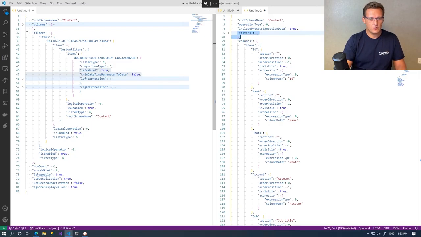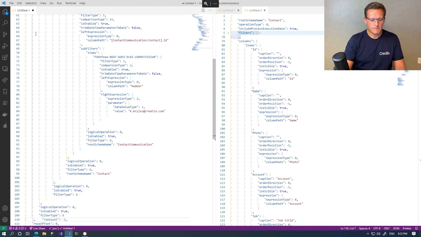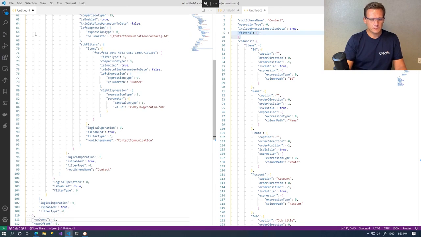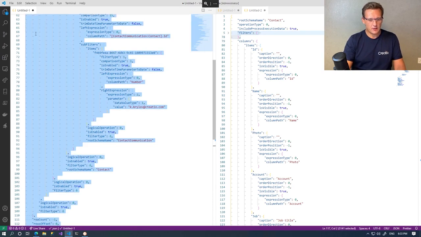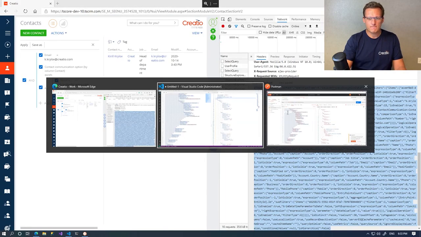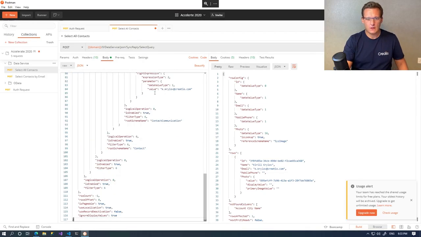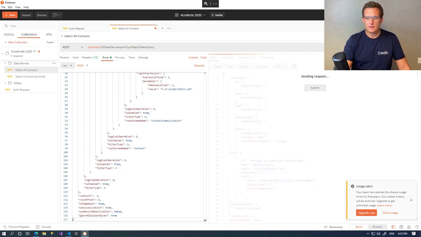I'm going to get rid of this filter and paste this filter. Okay, and I'm going to take this request and send it to Postman. All right, let's send this.